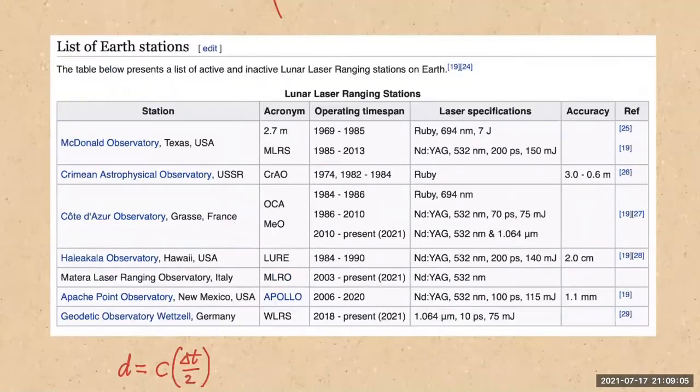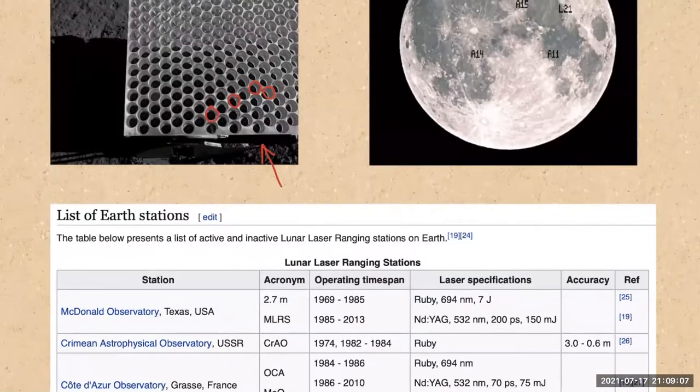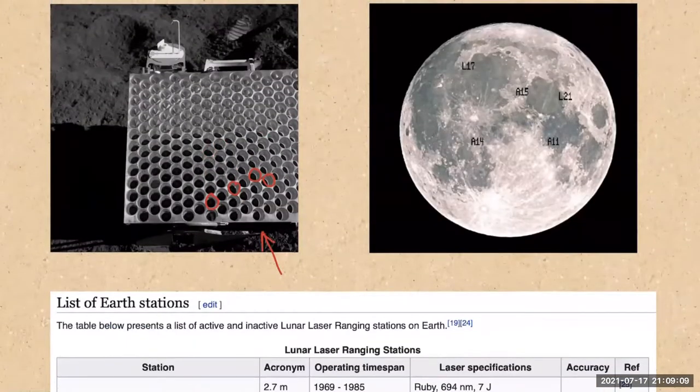And over the years, astronauts have positioned different reflectors on different parts of the moon, and you can see here on this picture, these are some of the reflectors they put on the moon. And here on Earth, they have those base stations, which would project a powerful beam of laser and aim it at one of those retroreflectors.